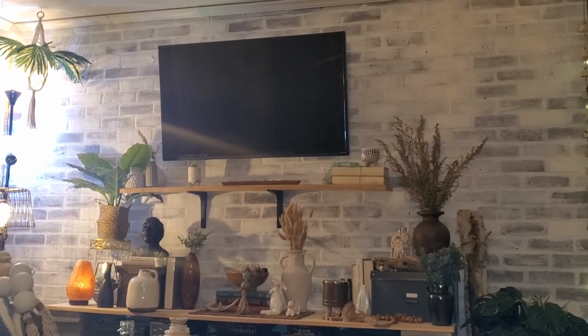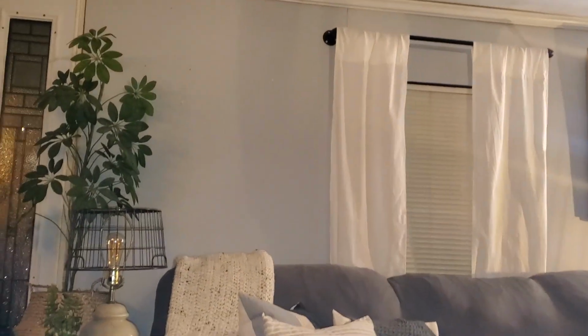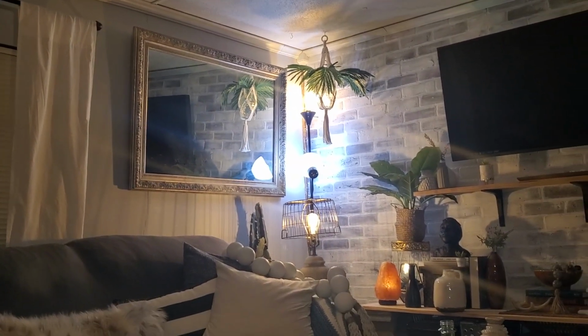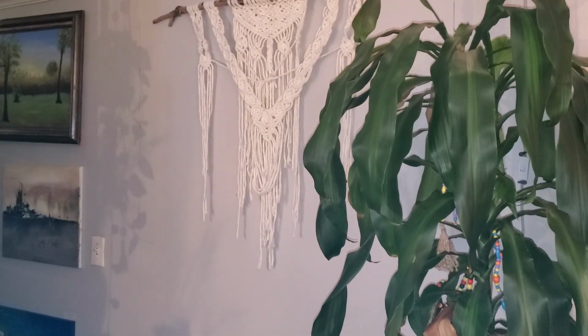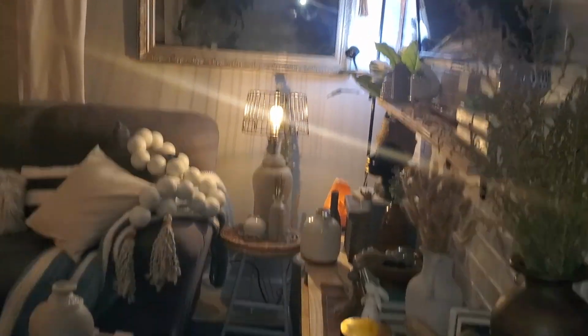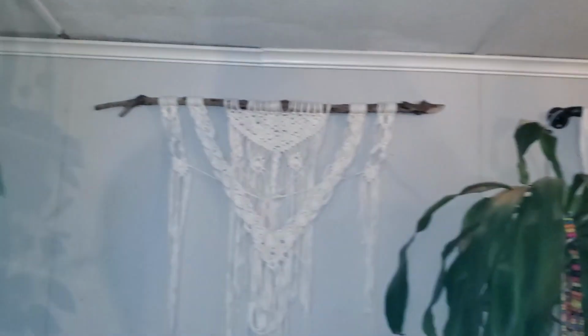And I still am debating if I'm going to put anything up on the walls. I kind of like them bare so that you have something to rest your eyes on. There's not anything over here either. I might put one picture over here. I think I'm going to move the mirror to this wall over here so that when you're walking down the hallway, you would actually see the mirror right here and can check yourself before you leave. Because honestly, walking out into the living room, the mirror's way over there. You can't really see yourself, so you have to walk through this little pathway just to look in the mirror. And I don't really like that. I think it'd look better on this wall. I don't know. Or just get rid of it in general.